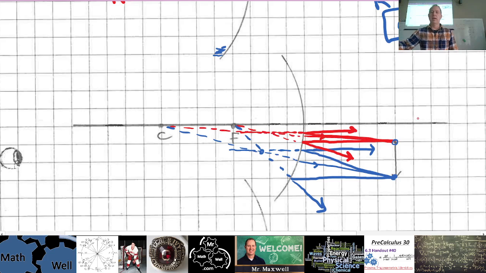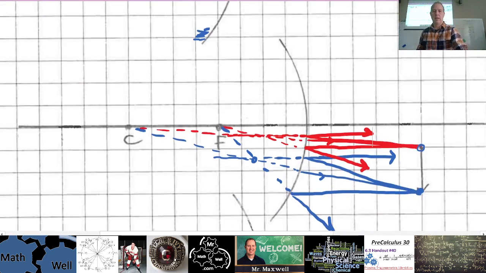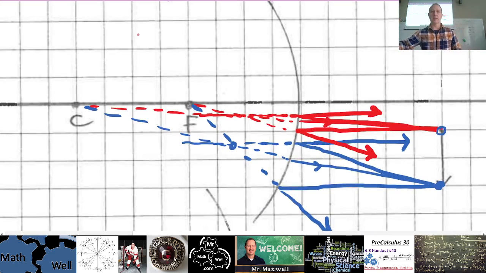Okay. So yeah, there's a lot of lines there, but you can see, and I'll zoom in a bit here. If you do this with a ruler, yours is going to be awesome. Mine's kind of terrible. But they converge right about here, all three of them right about there. So there's where the base of your image is going to be. So the object is over here. I'll outline that again in black, and the image will also be in black. It looks like the top is here, so I'm going to put the arrow facing down, and the base is here. So that's your image, and here's your object.